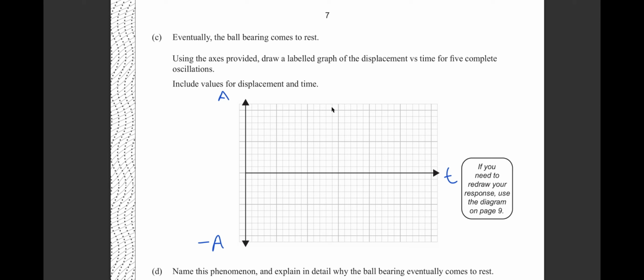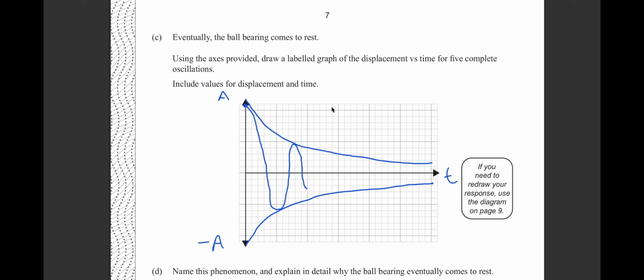These kinds of graphs follow a certain shape, but I'm just going to draw more of an exponential decay. It's going to start from maximum amplitude and then go down, and this is going to be horrible. That's the first T, and then that's your second T. That's going to be a third T, fourth T. Okay, that should be all right. I think that's enough to give you the idea.